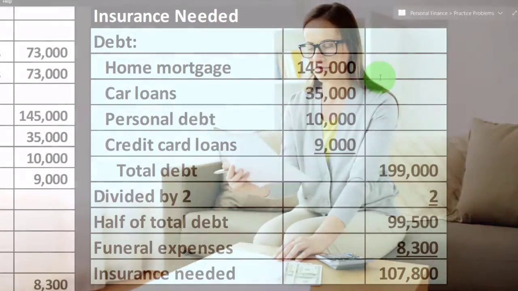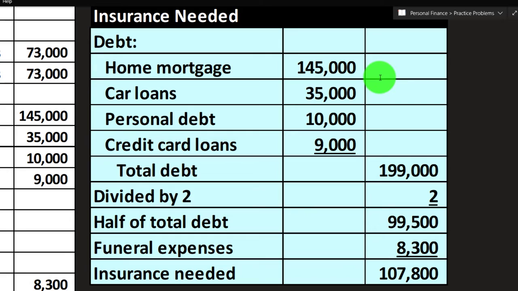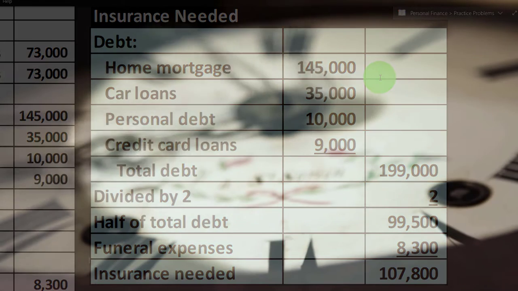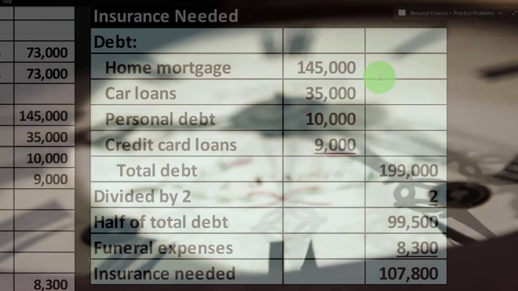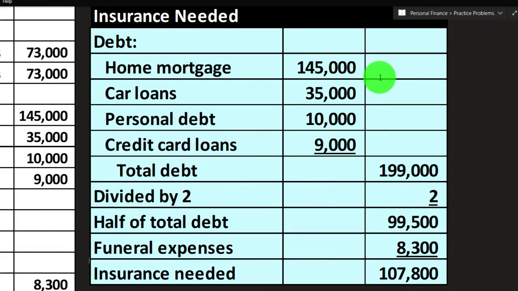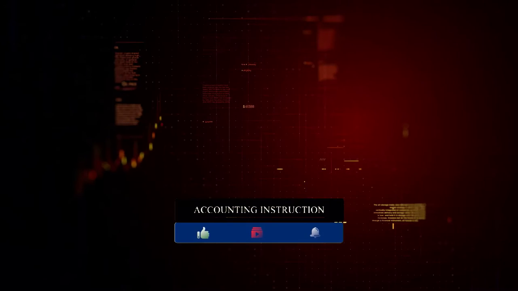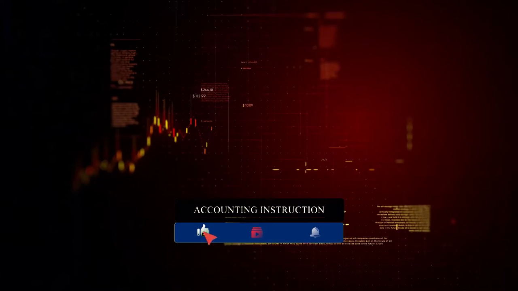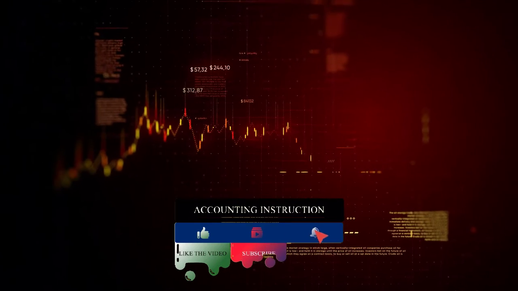Note that if you were to purchase something like term life insurance, you might be saying, well, look, if the mortgage is the main component here, I would expect that to go down over time. So you might also think about the time frame on how long you're going to need this. How long is the mortgage going to last? And you could try to get a term insurance that decreases over time as you pay off the mortgage. So that's one added thought process you could put in here.